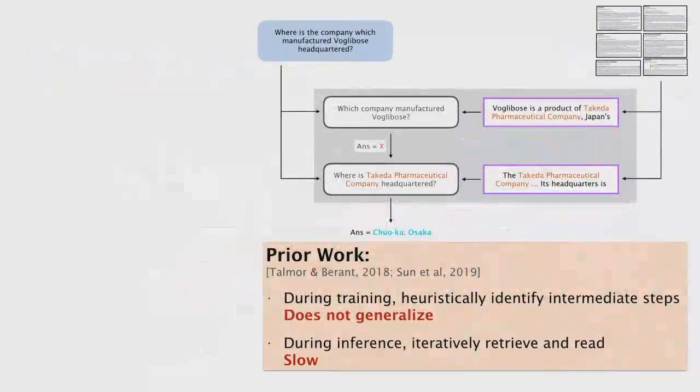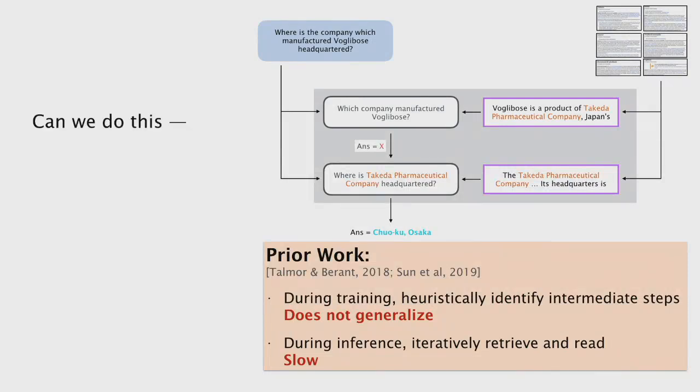Now, there is some prior work which has looked at this problem, and the general theme of that work is, given a training data set of question and answer pairs, you use some heuristics to decompose the training questions into the intermediate steps. Then you train two models, one for decomposing the question into the intermediate steps, and another for answering each of those intermediate steps. Then during inference, given a test question, you apply both models to first decompose that question and then iteratively answer each sub-question. The problem here is that the heuristics you use to decompose your question may not generalize beyond the particular data set for which they were constructed. And during inference, because you are running an expensive model for answering each sub-question iteratively, things can get quite slow.